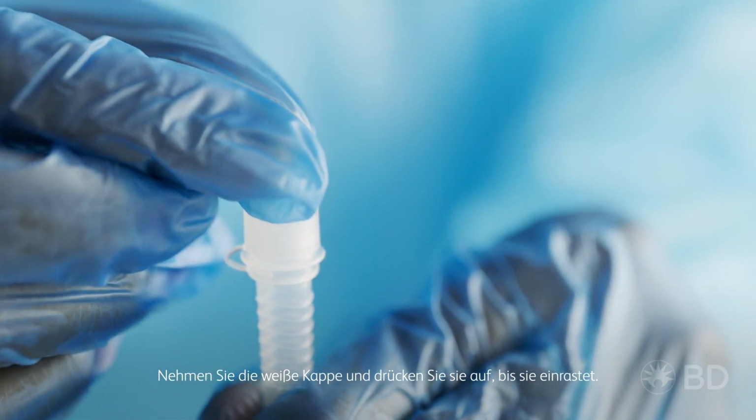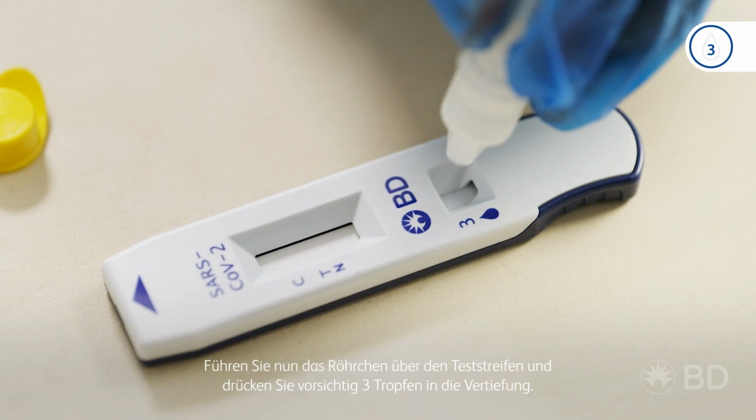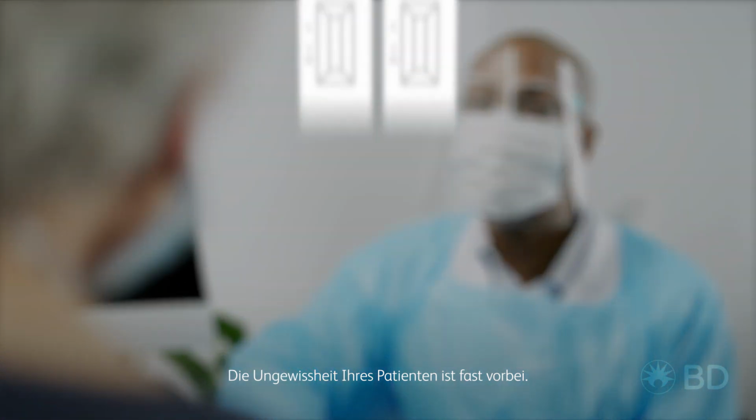Take the white cap and push it on until it clicks into place. Now, hover the tube over the test strip and carefully squeeze 3 drops into the well. Once that's done, set a timer for 15 minutes. Your patient's uncertainty is nearly over.